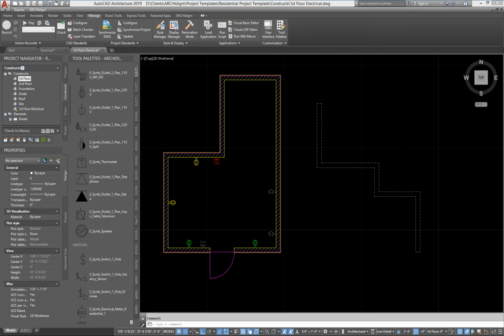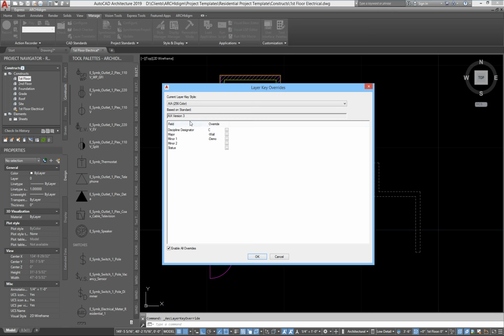All right, so the overrides can be a little problematic at times if you have them set and haven't been paying attention to them, or you get a file where they've been set and you don't realize that that's occurring. So first thing I want to take a look at is how is it possible to go in and do a major discipline override?